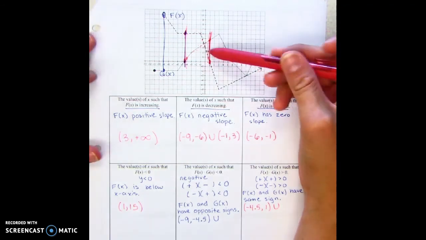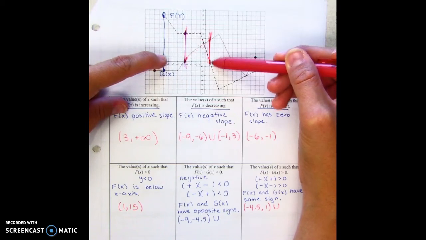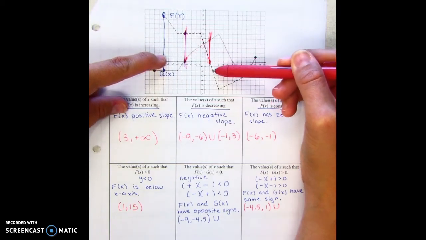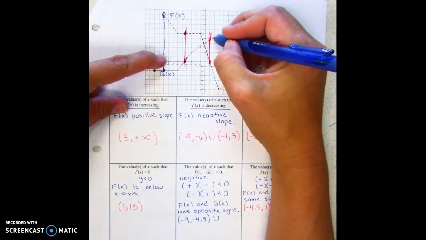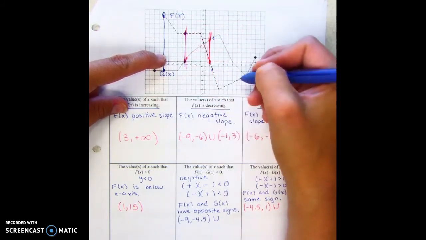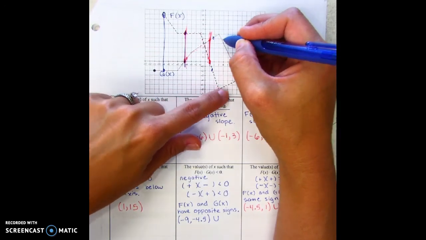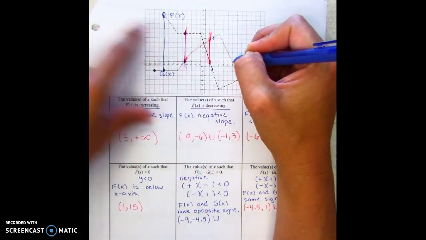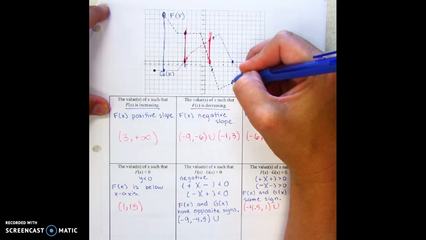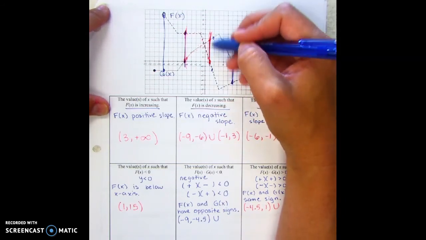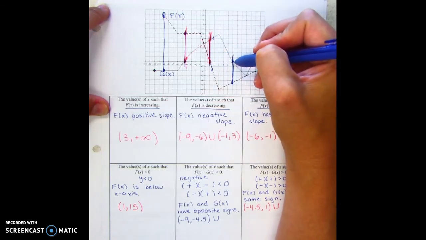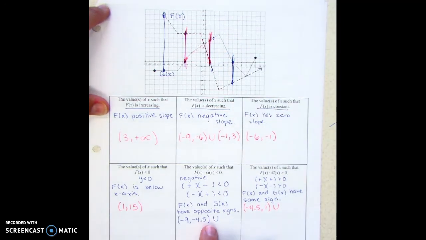Okay, so at 1, the f function now goes below the x-axis, so it's negative, and the g is now positive. So we have a positive times a negative is a negative, and these are different until we get here to 6. So what x values is this between? This is between now 1 and 6. They have different signs between 1 and 6. I don't know if there's more.